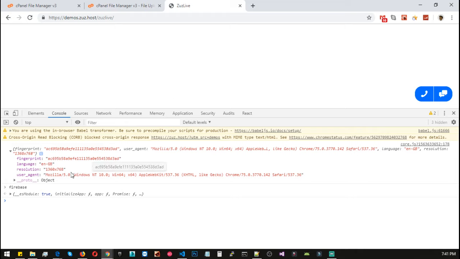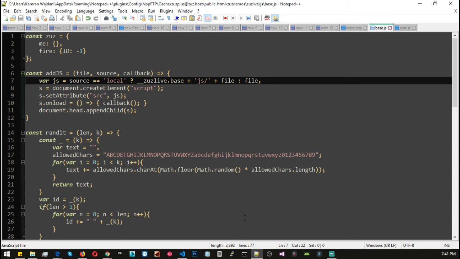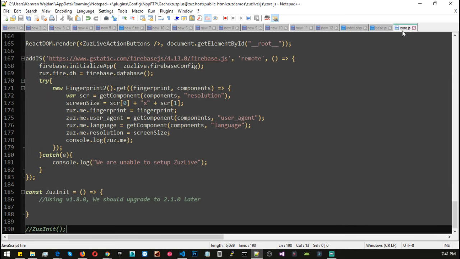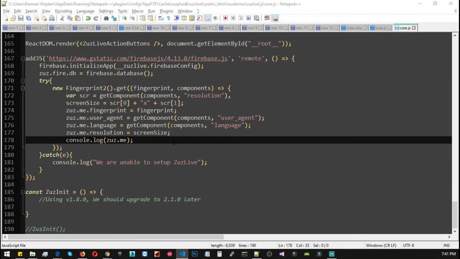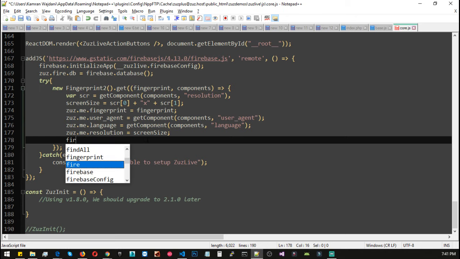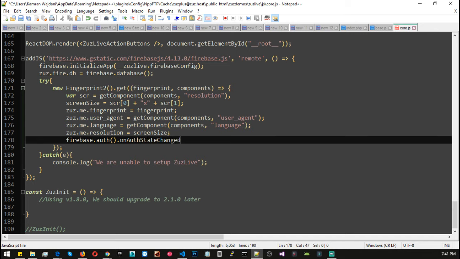Anyhow, let's move on. And now we have fingerprint, language, resolution is our screen resolution, user agent is our user agent. And now we need to add two simple things. We need to check for firebase.auth onAuthStateChanged, and we will have a user.